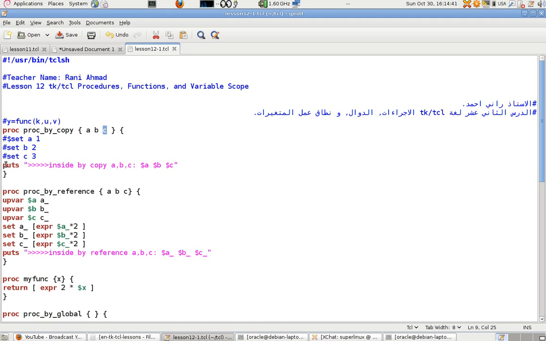This line will tell the programmer, if he is debugging and wants to know what's going on in this procedure, that this is $A, this is $B, and $C in small letters. Each one is respective: capital A is for small a, capital B is for small b, capital C is for small c.